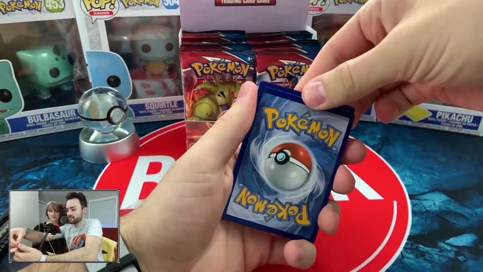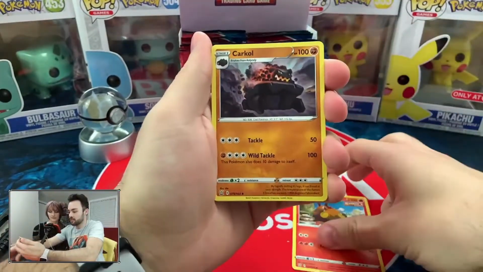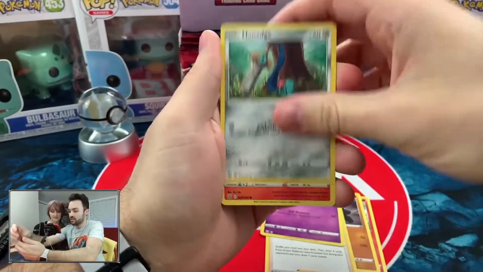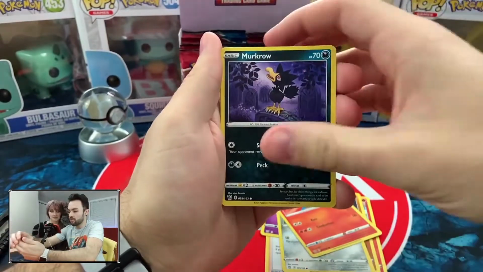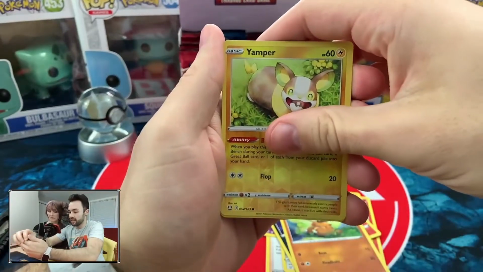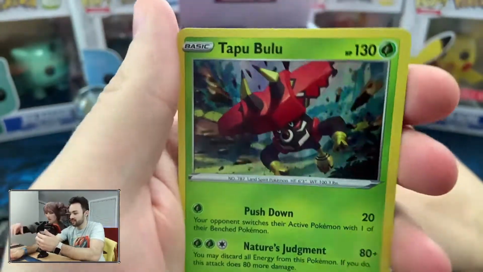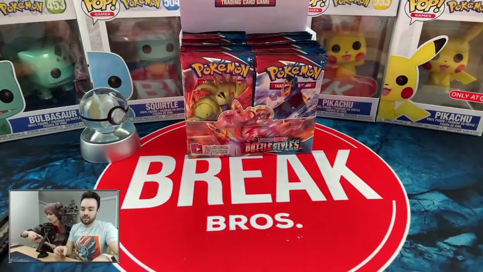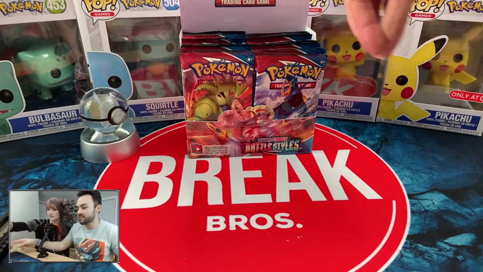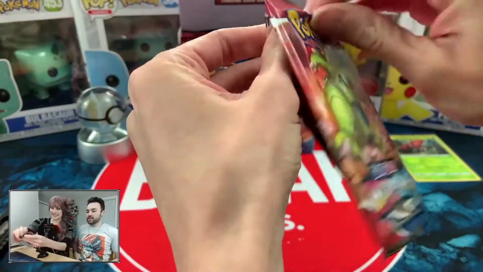First pack of our booster box opening. Pignite, Karkoal, Bruno, Baltoy, Honedge, Tepig, Murkrow, Cubone, Reverse Holo Yamper. Very cute. And a Tapu Bulu. Nice. Still, it's a holo. Nice reverse holo pack. Sorry, I'm still shaking. I just love this set so much. I've only opened two packs in my entire life so far, and I love it already. Bring it in. Get your Mimikyu. So you have to concentrate on all the Tyranitars now.